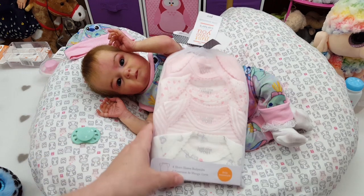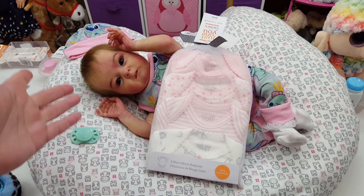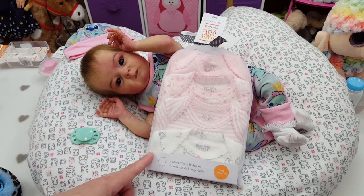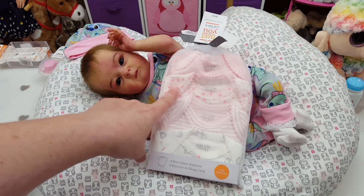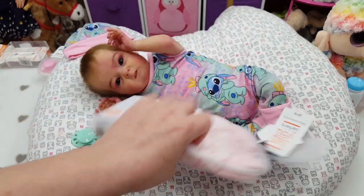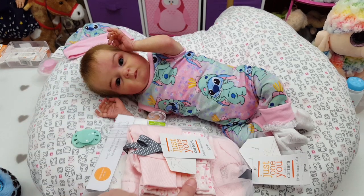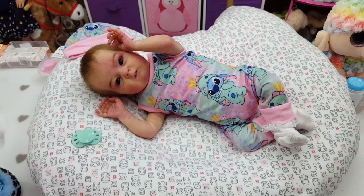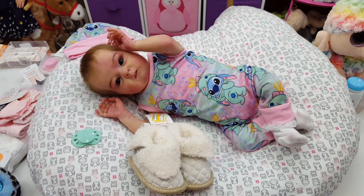As you always hear me say, if I find preemie clothes I grab them up, but unfortunately I didn't have as much money as I would have liked. They had some neutral-colored pants — gray striped and tan — and a pack of onesies. I ended up getting the girl sets because I have two girl preemies right now. I don't have a boy — as you know I let Dakota go. What I did get is a four-pack of preemie short-sleeve onesies: one with owls, a white and pink stripe, a white onesie with pink flowers, and a plain pink one.